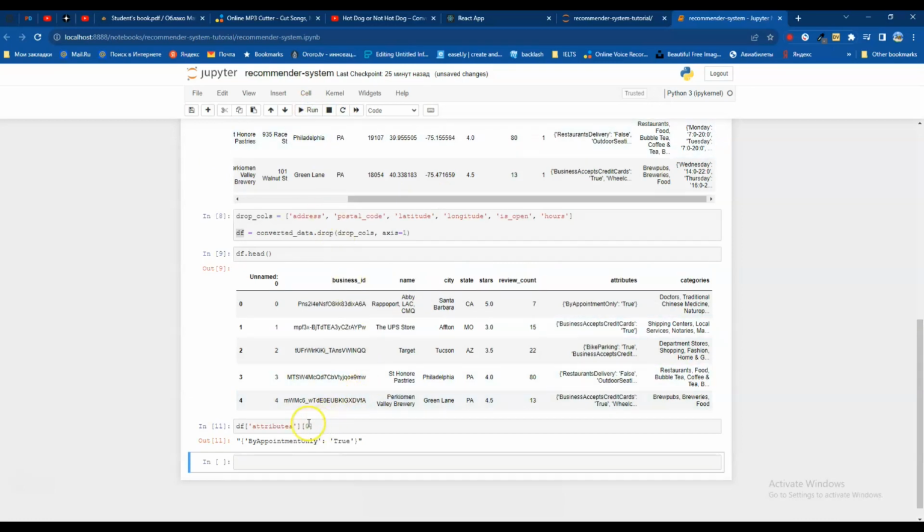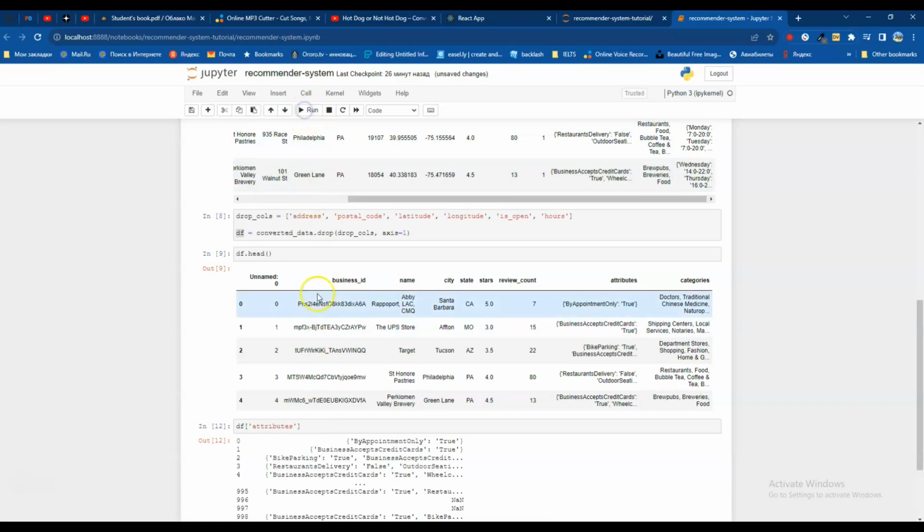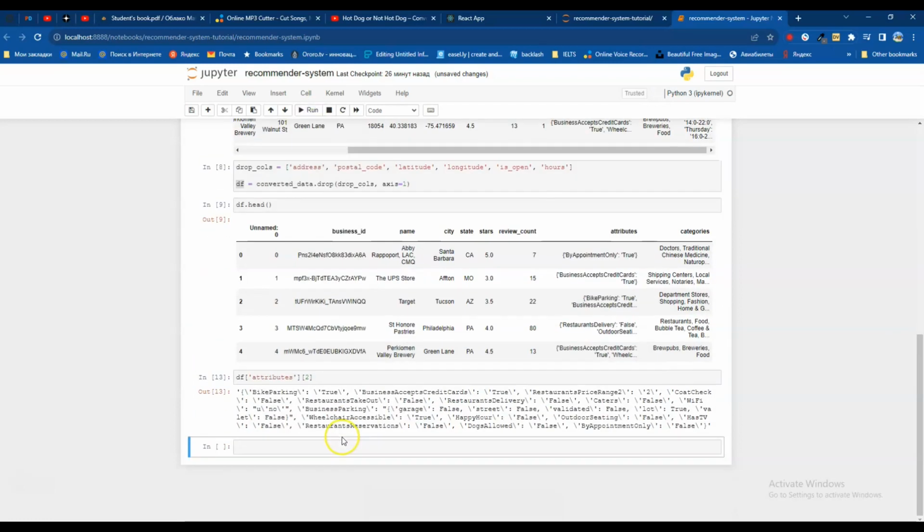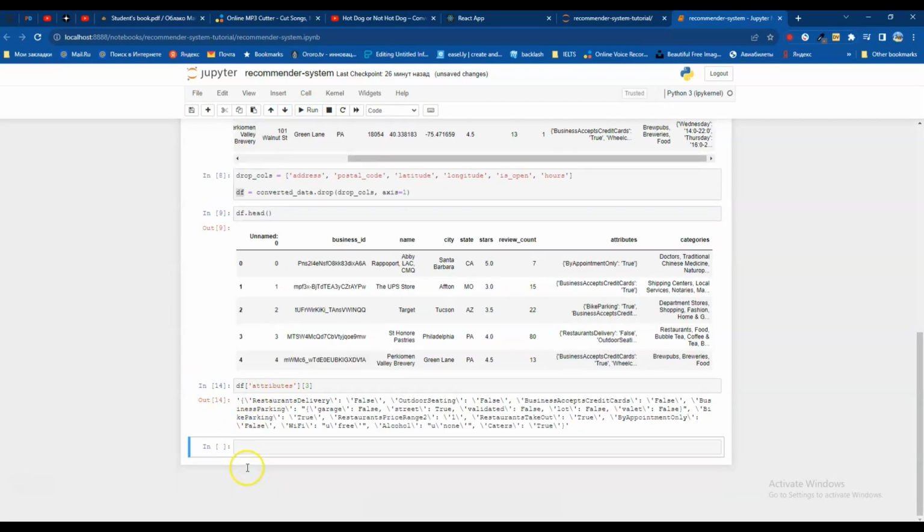And as you can see, we have here a lot of attributes, and to access the second one, for example, like that, or to access the third one, we can get information.